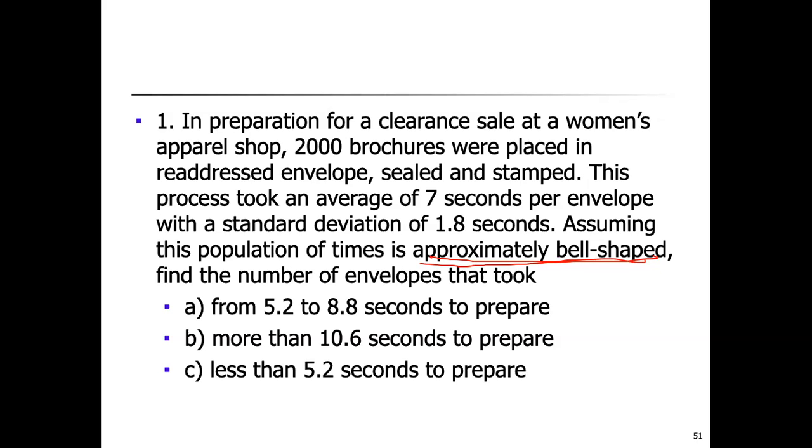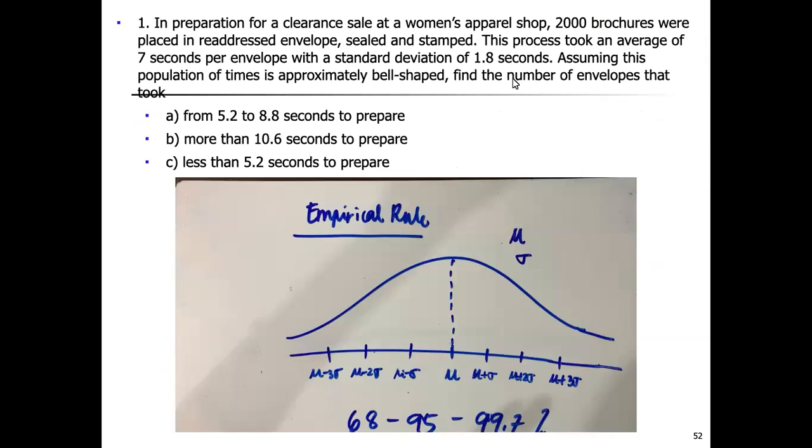Because the moment your distribution is not normally distributed, meaning it does not follow the bell-shaped curve, then we cannot use the empirical rule. Remember, for the empirical rule we utilize the bell-shaped curve. So take note of that. The moment the distribution is not normally distributed, not following the bell-shaped curve, then automatically we cannot utilize the empirical rule. Going back to this example, let me demonstrate that in this video clip. This is what is required of us from this particular example, so kindly pay attention to this one.